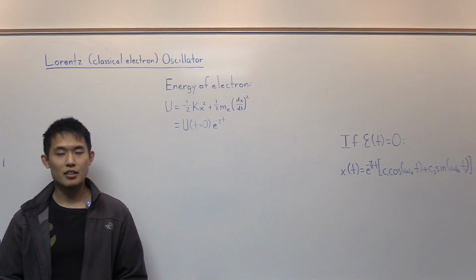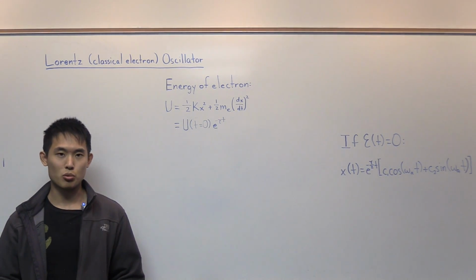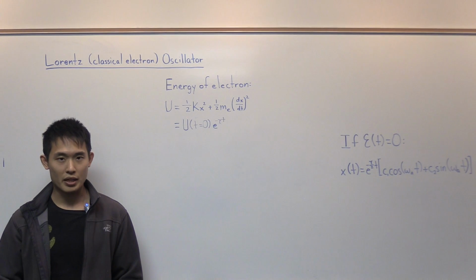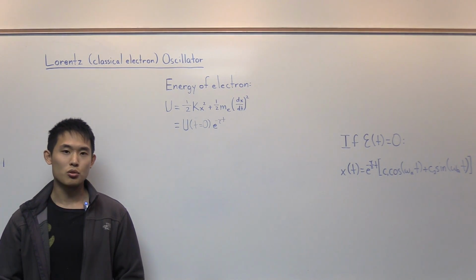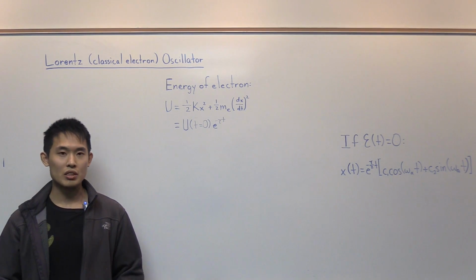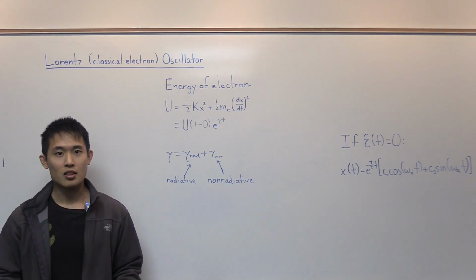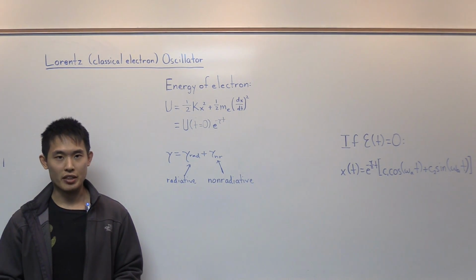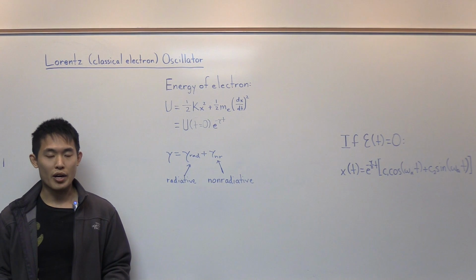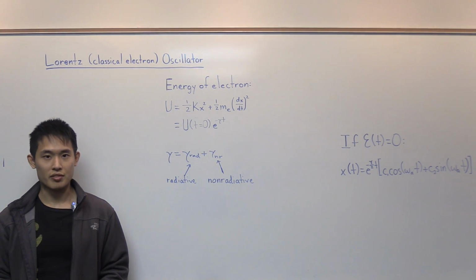As a side note, we'll use the terms resonant frequency and transition frequency interchangeably to refer to omega_A. Non-radiative mechanisms are all the other ways that an atom can lose energy. This includes bumping into other atoms, emission of heat into a surrounding lattice, etc. To emphasize the distinction, we write gamma as two parts, a radiative part and a non-radiative part. We call gamma_rad the radiative decay rate, and we call gamma_nr the non-radiative decay rate.